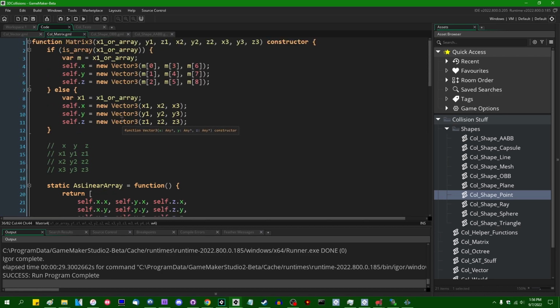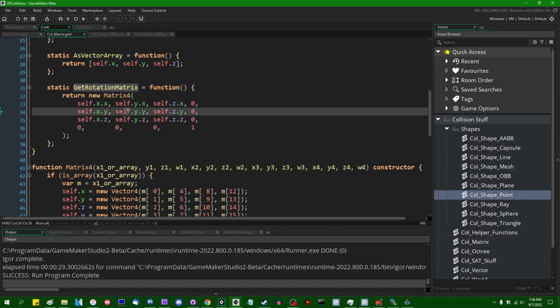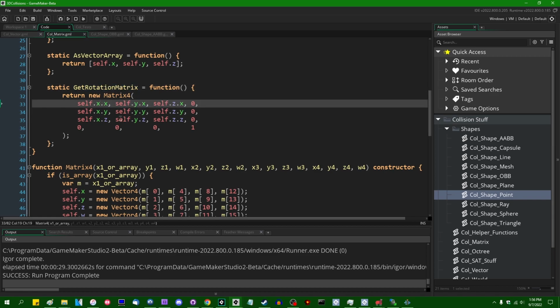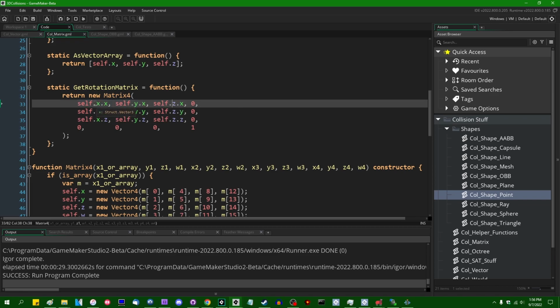And the error pertains to the Matrix3 get rotation matrix method, and the error in particular is that I have accidentally transposed each of the values here. So instead of saying new Matrix4 self.xx, y.x, z.x, we want these the other way around.